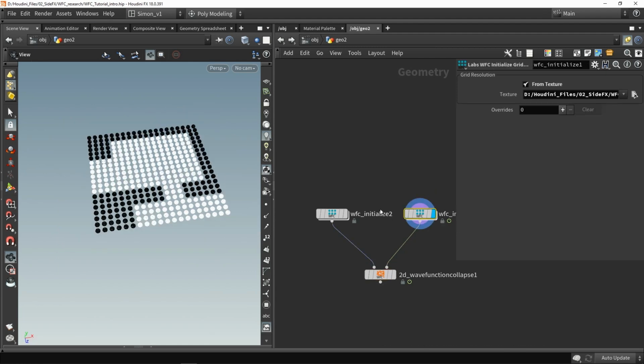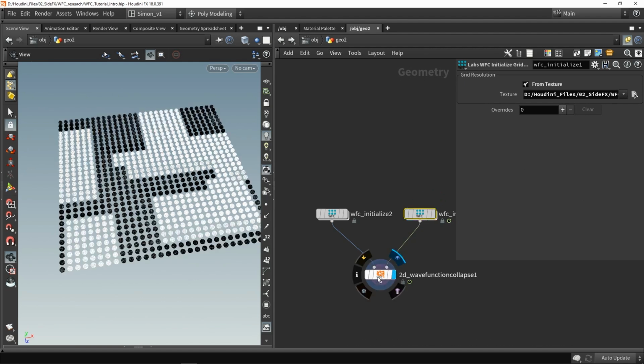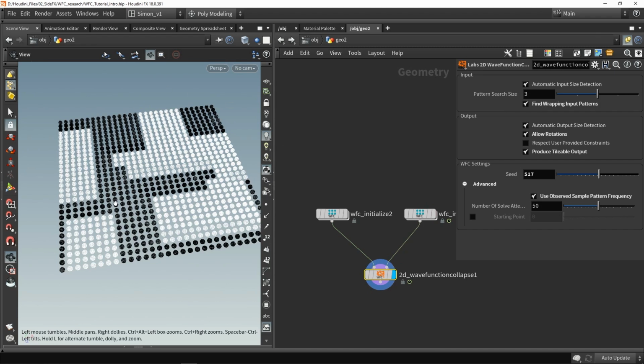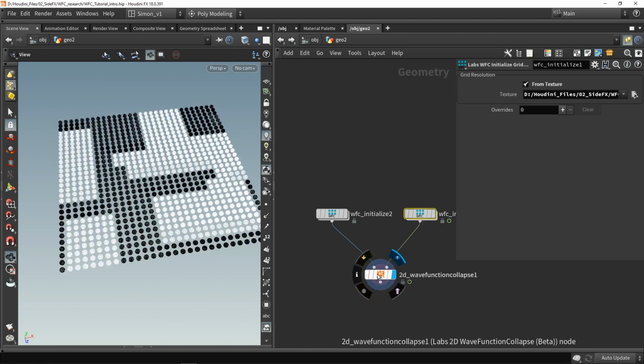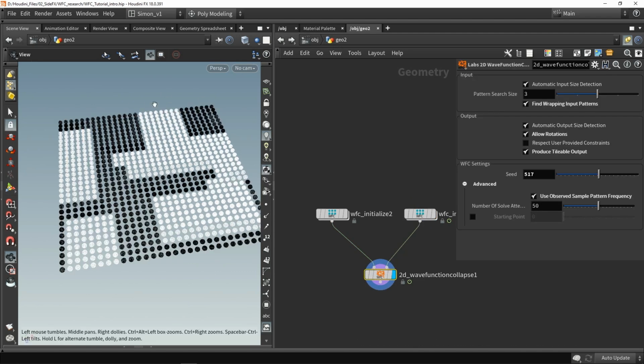So it's going to look at the main pattern here, and it's going to take into account the ratio between how many white and how many black values we have. And it's going to try to translate that into our new solved pattern. So it can be very useful also if you're working with colors to keep the same ratio as your input image. If you would have, for example, around 10% red dots, then it would still try to respect that option of 10% red dots. So by enabling this frequency, it's trying to match these amounts. If you were not enabling this, it's not really caring about these frequencies found in patterns.